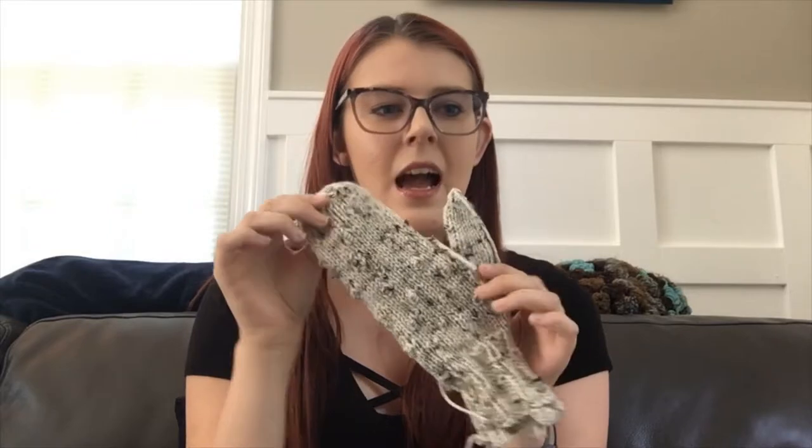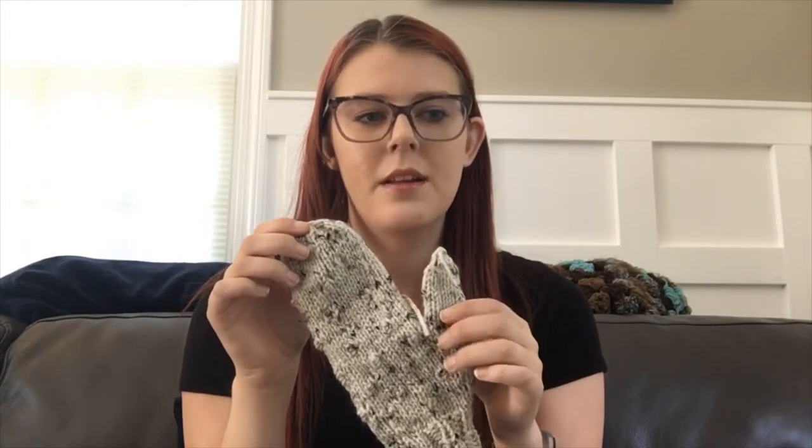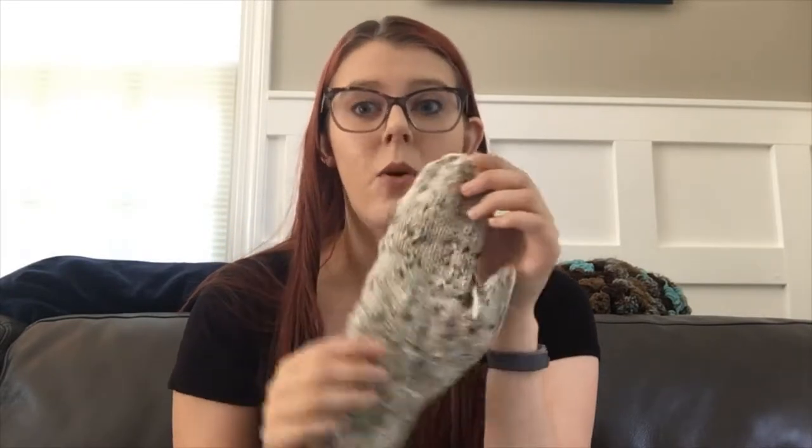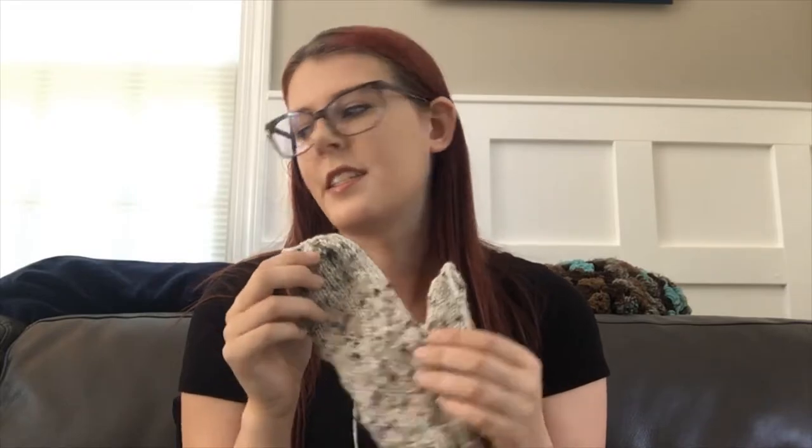So I decided to really put this book to the test and design my own mitten. I found many of the complaints I listed earlier about how to adapt the components to match my stitch counts are most of why this mitten looks so bad. One, I didn't weave in my ends because I'm not going to make the second mitten — this was a test mitten and I don't like the way it came out.